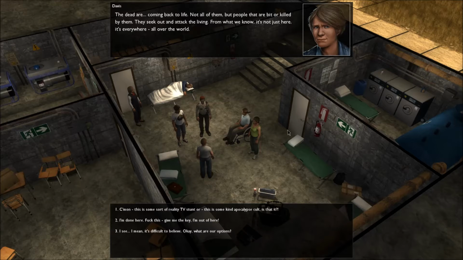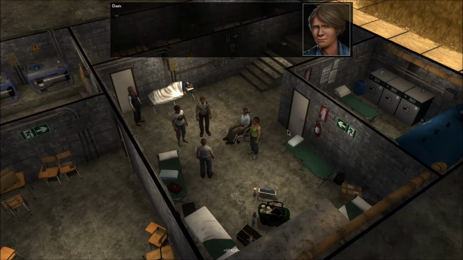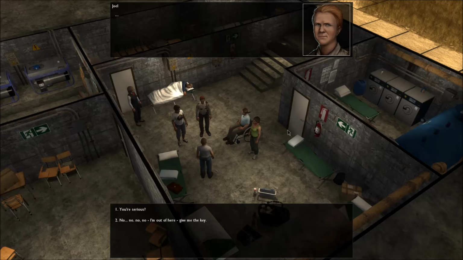The third option. Very calm. I see. I mean, it's difficult to believe. Okay, what are our options? Right, let's go with number one. Come on, this is some sort of reality TV stunt, or this is some kind of apocalypse cult. Is that it? You're serious? I'm afraid so. What do we do?